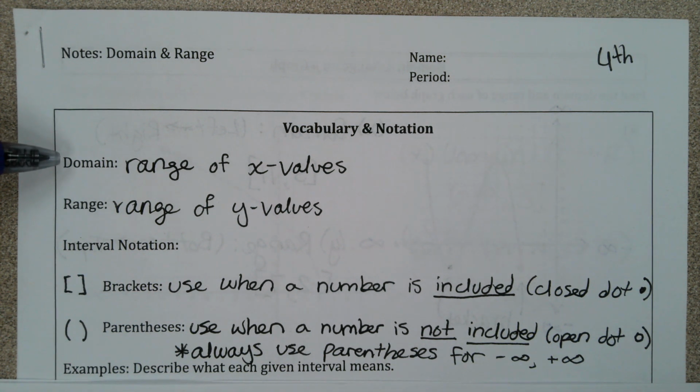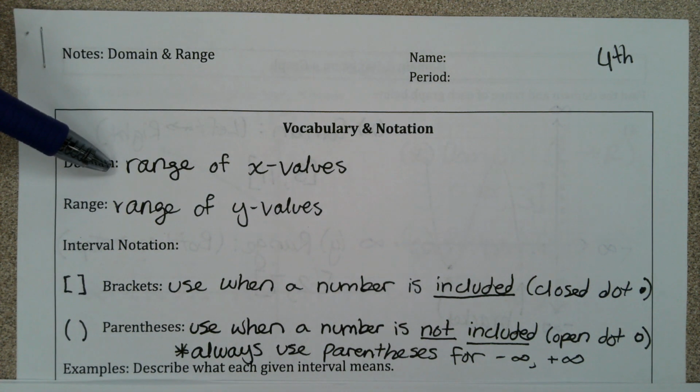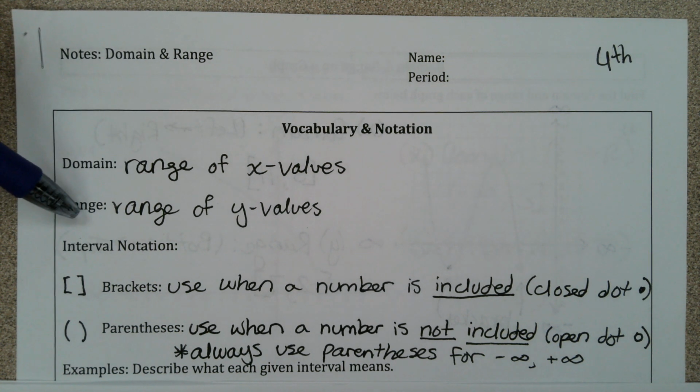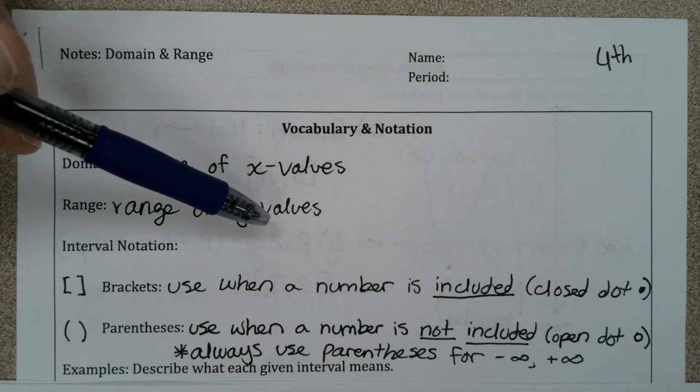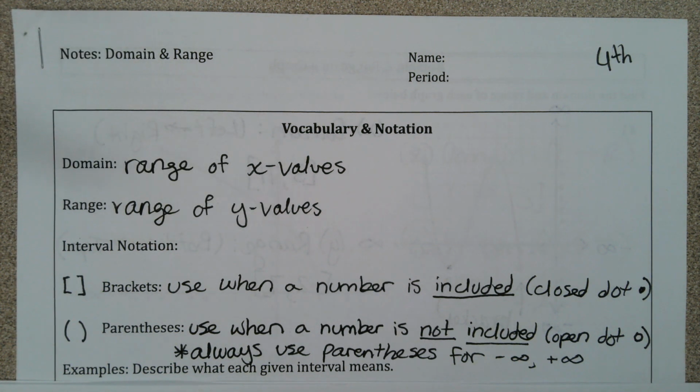So I'm going to go through these definitions kind of quickly. If you want to write this down first, go ahead and pause the video, and that way you can listen. So domain is just your range of x values, and range is the range of y values. The thing to remember is that domain goes with x and range goes with y. It's a very generic definition, but the meat of it is how we write it, and you're going to understand this better when we start looking at some examples.